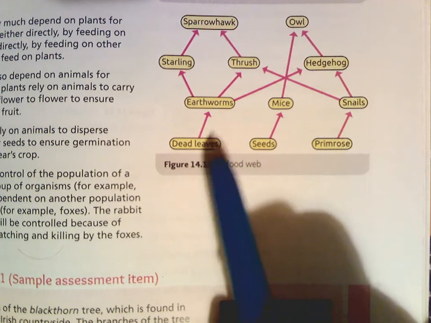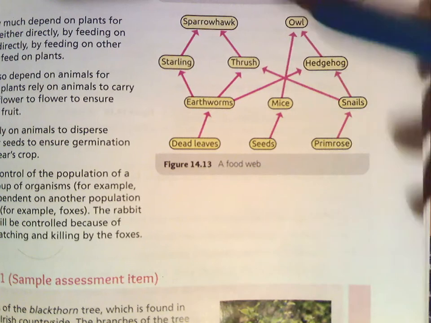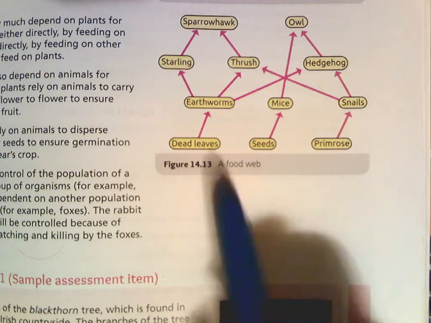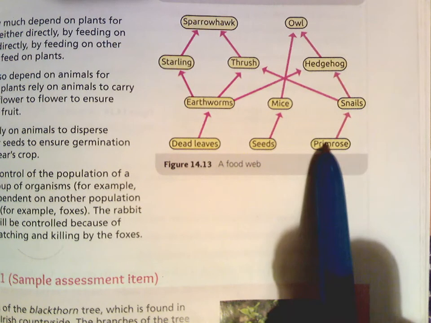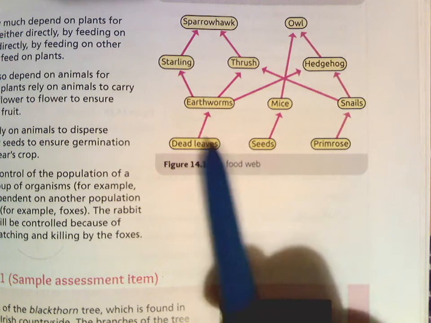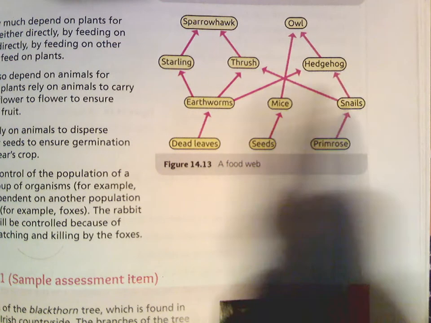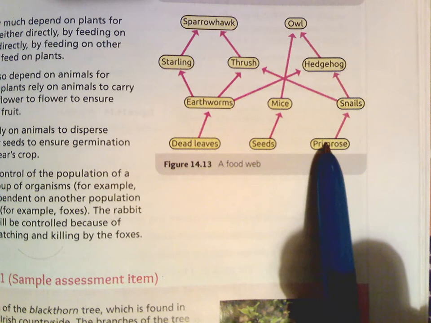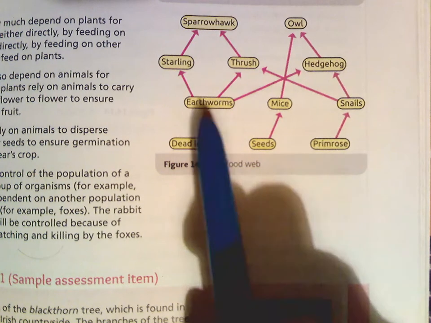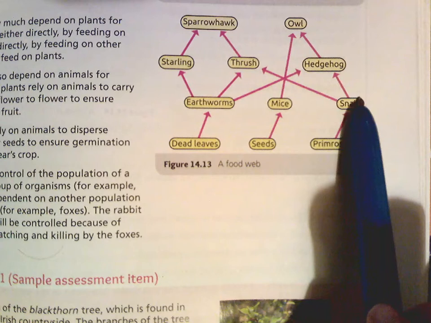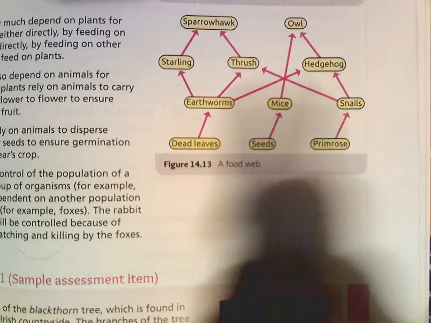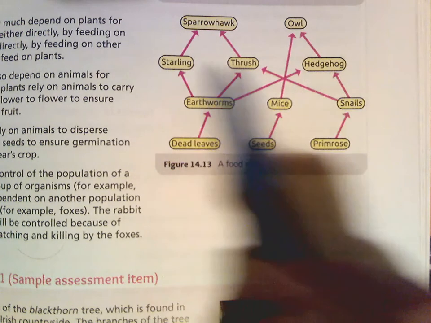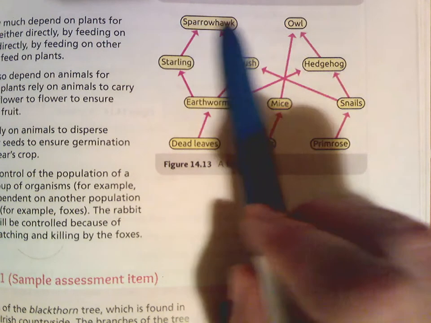Another way to think about it is, if you look up here within this food web, these are all interdependent on each other. So these are the primary producers, if you like. And then we have these consumers up here. Everything, if you like, relies on these producers to some extent or another. If you take out these producers, these guys up here don't have food. Okay, so their numbers will drop. If these numbers drop, then these guys will not have food, so their numbers will drop. And then if the numbers up here drop, then these guys up here will drop as well.